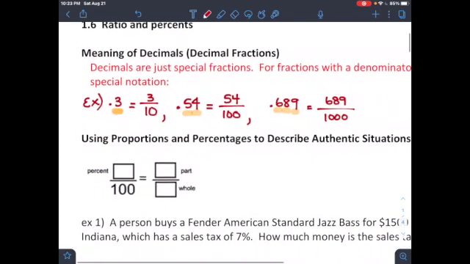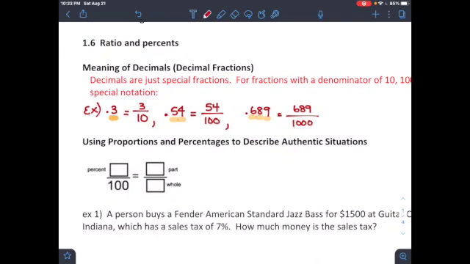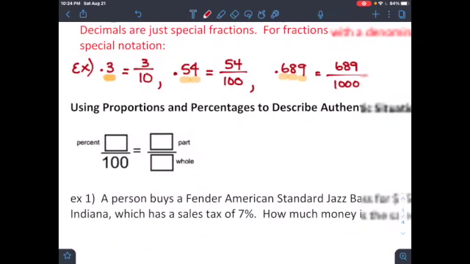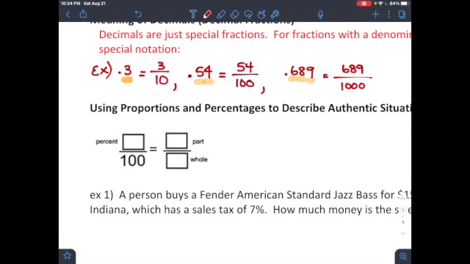Then the next thing we're going to talk about is using proportion and percentage to describe authentic situations. In this case, let me draw a circle so we can talk about what an authentic situation is. That means every single situation is different. Here's a circle, and if you cut it into 6 pieces, and that's not very good, but just deal with that. So in this case, that's going to be 6 pieces on the bottom, and that's the whole thing because I cut it into 6 pieces. If I cut into 8 pieces, you're going to put 8 as the whole on the bottom. So it depends on how many pieces the whole situation is going to represent.